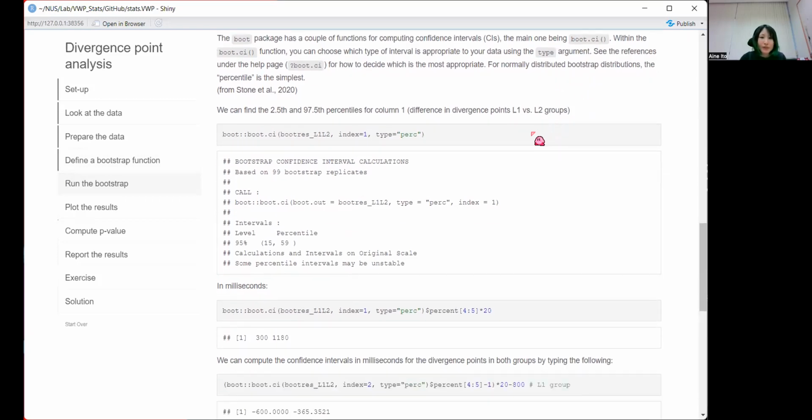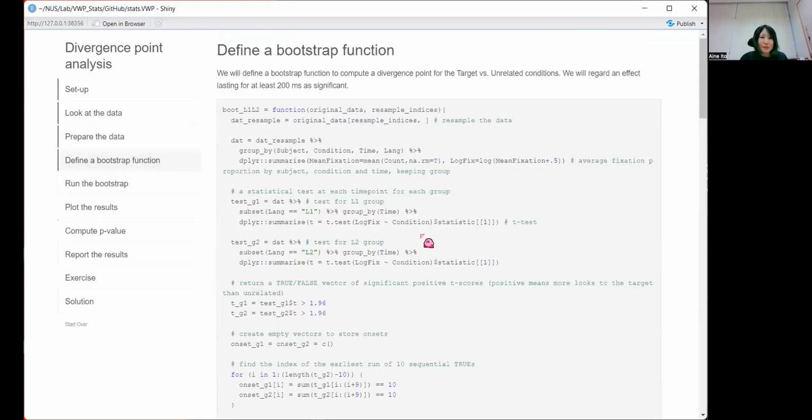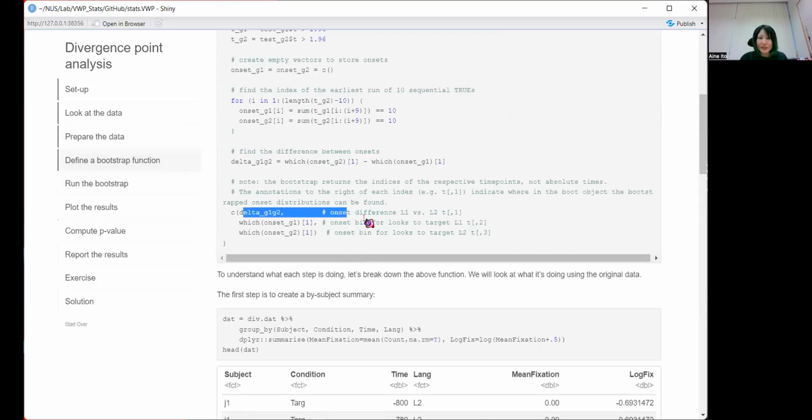So to do that, we call this boot.ci function, and then put the bootstrap results. And then this time we want to get the first index. So the first one was a difference between the two groups. Okay. This again corresponds to what we specified here. So the first one was the onset difference between the two groups.